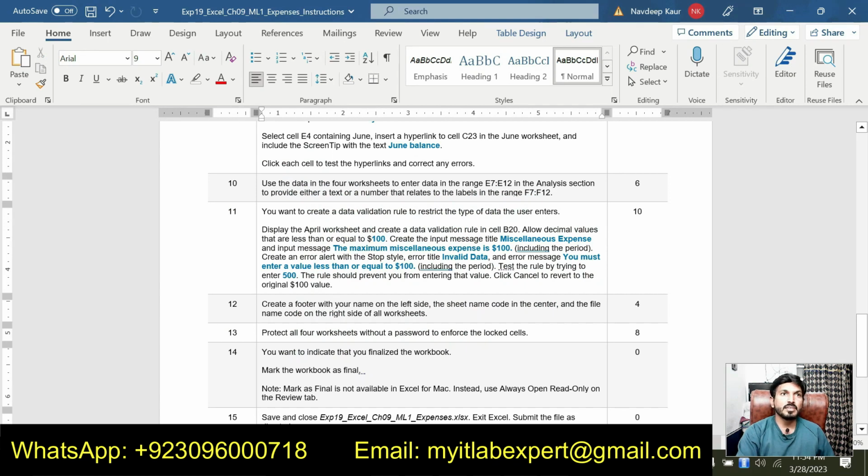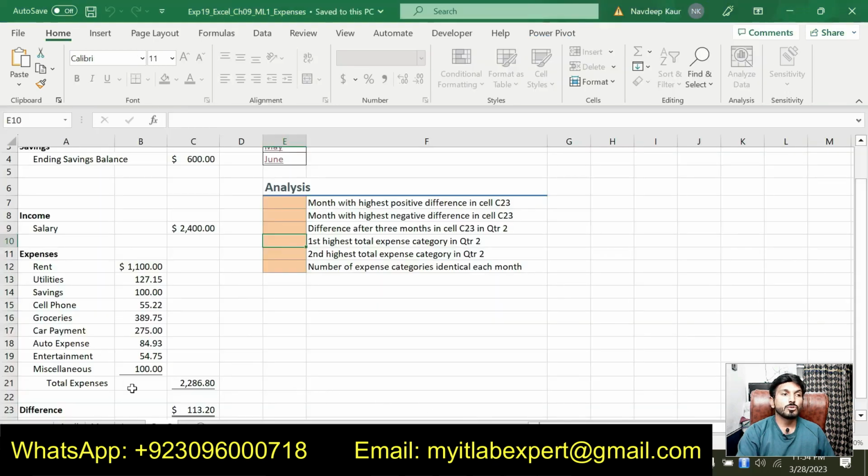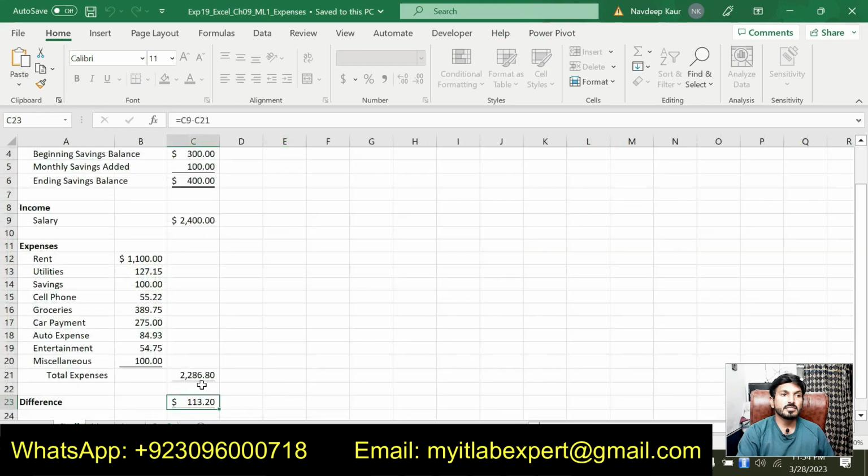So step number 11 is we are supposed to create a data validation rule to restrict the type of data entered by the user. So we are supposed to create a data validation in cell B20 in the April worksheet. You can see that this message is appearing because of the data validation: the maximum expense is 100.